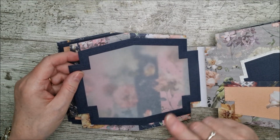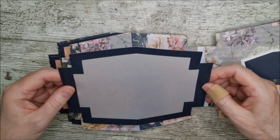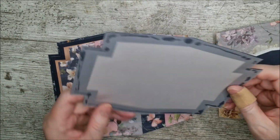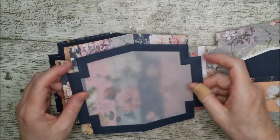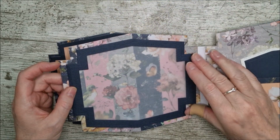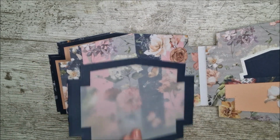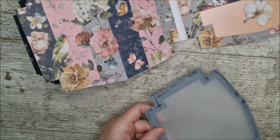So on the opposite one then, I've cut two dies out together to make a frame, so an outer die and then an inner die, and I've used that on navy card. And then I've made the bigger one again, I've cut it again on vellum, and this time I'm just going to glue that from down here, and I'm going to leave the top open so that you can put a photograph or whatever you want inside there. But I was actually going to use acetate.